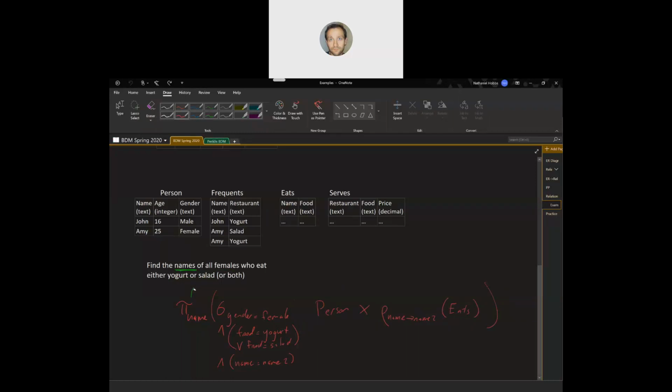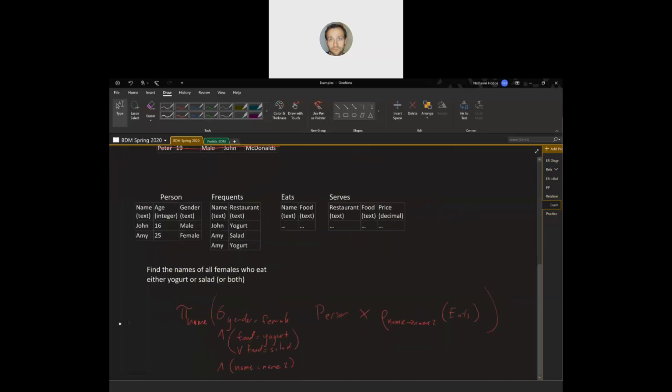Okay, before I move on to the next example, is this one clear? Are there any questions about this?